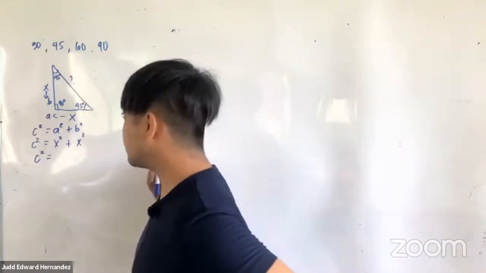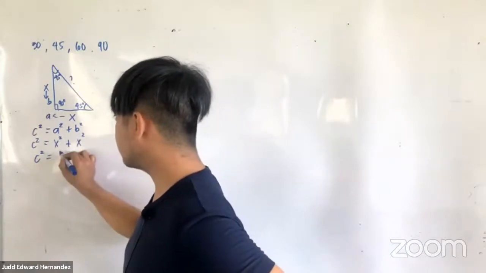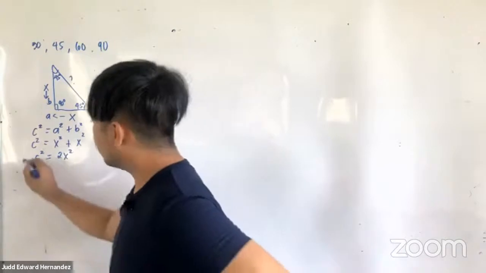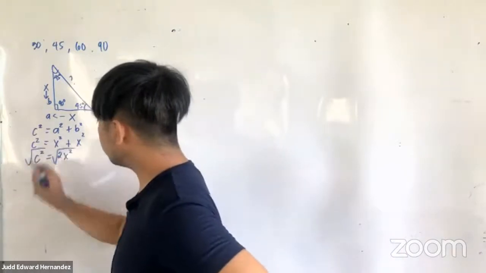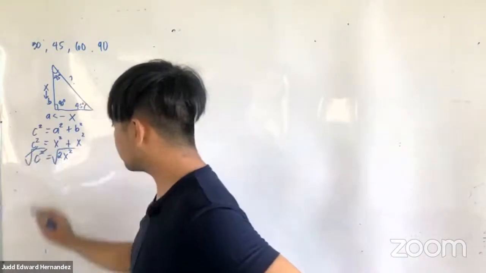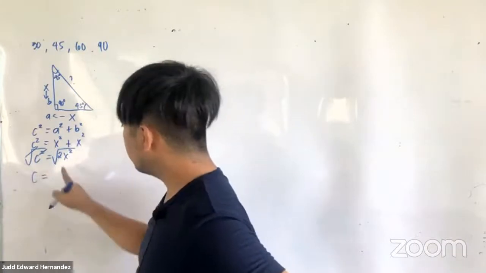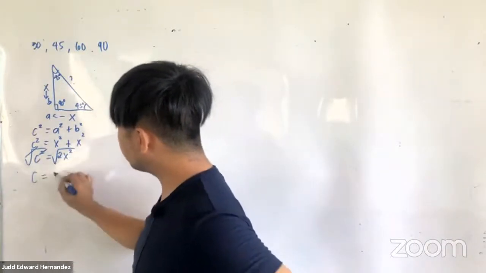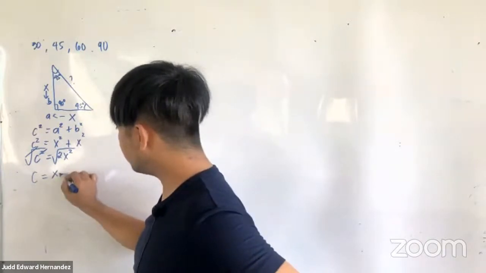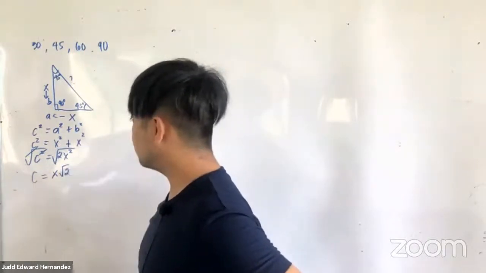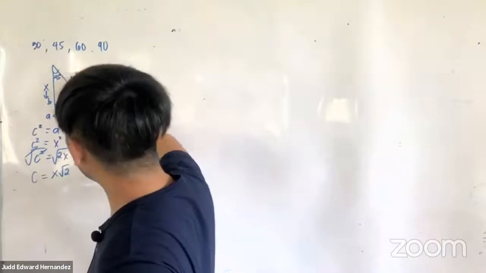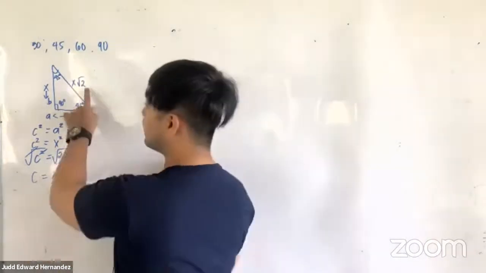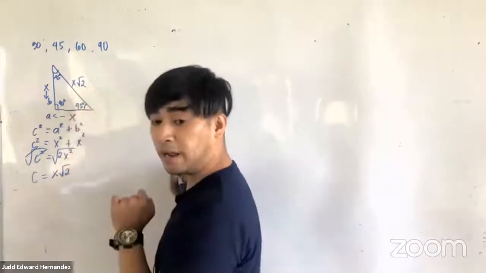What is x squared plus x squared? That is 2x squared. Get the square root, cancel the square root for the squared, therefore it becomes x. Square root of 2x squared, ilabas natin si x squared, therefore that becomes x, and this becomes square root of 2. Therefore, ang side po pala nito is x square root of 2. Maliwanag po. Maliwanag na po ba?